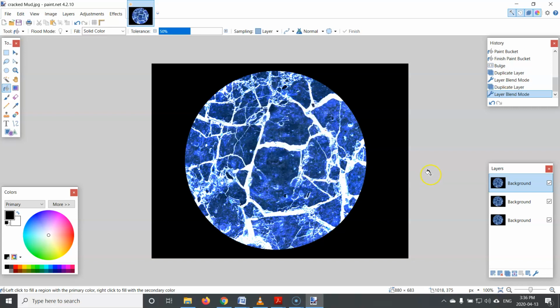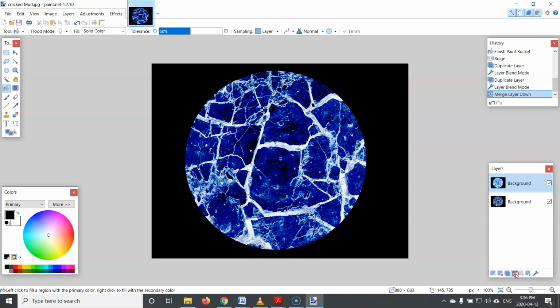And I'm going to click OK. So now what I'm going to do is merge my layers down. Also in my layer window, you can see the different options that I have. The one with the red arrow will merge my layer. So it's taking my layer 3 and pushing it into layer 2, and my layer 2 into layer 1, and now I have only one left. Okay, so we're still going.